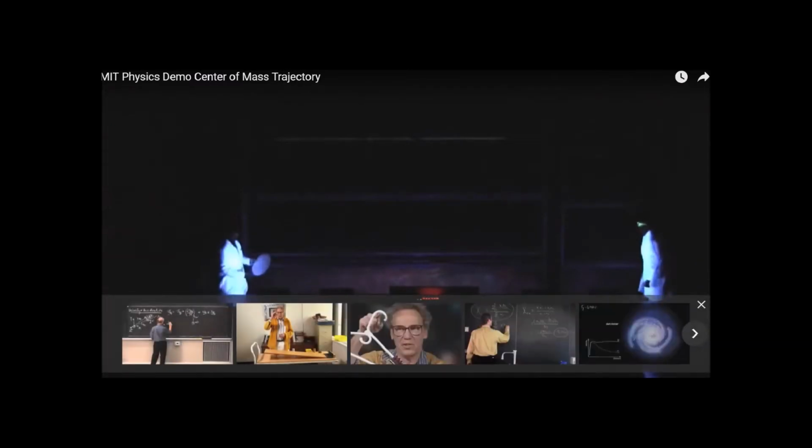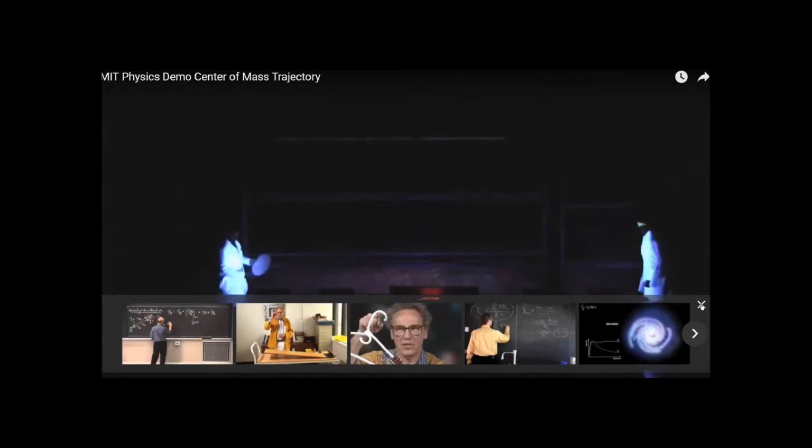Okay, so the name of the game is we're going to add everything together, figure out what the center is doing first, and then when we figure out what the center of mass is doing, then we can take the next step and say, okay, how is it rotating around the center? And the overall motion of each individual piece of it is going to be a combination of what the center is doing and what that edge is doing relative to the center.